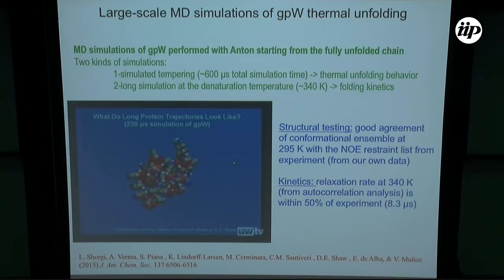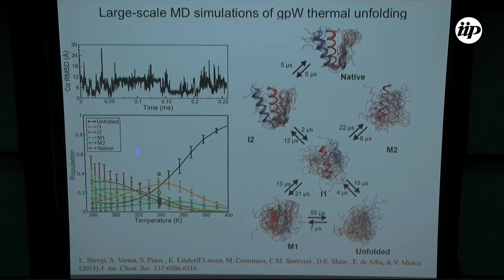So anyway, I'm going to skip that. Basically, this is the analysis they got from their simulations. They did two simulations. They did the standard simulation at the folding temperature, with folding and unfolding events, which is what this is. And they also did a parallel tempering simulation, which is similar to replica exchange, so that you could compare with the thermal denaturation experiments that we did. All right, so in their analysis, that's what this is.